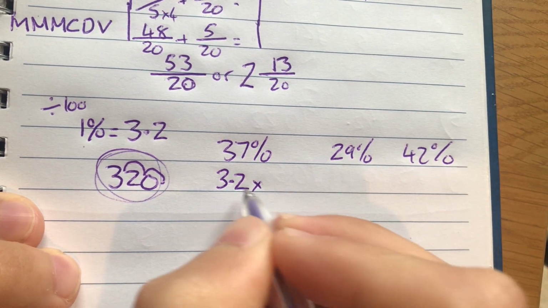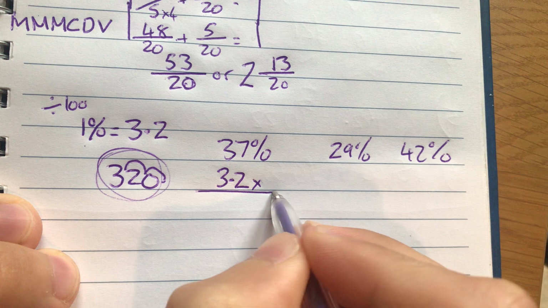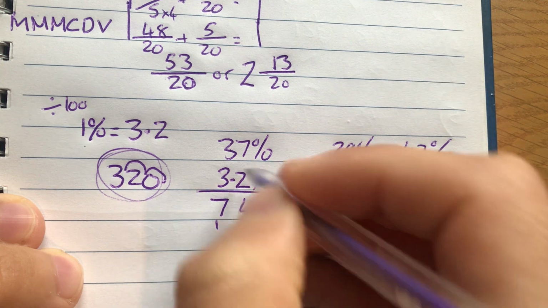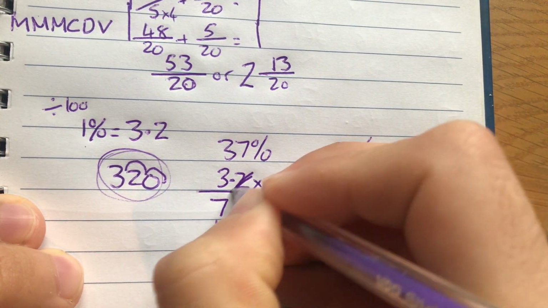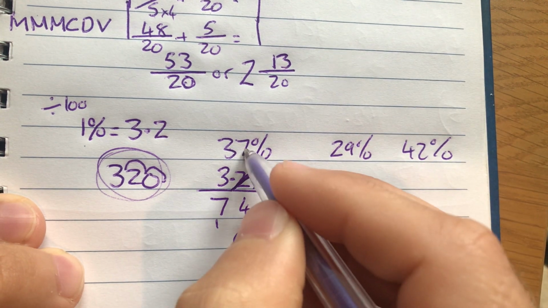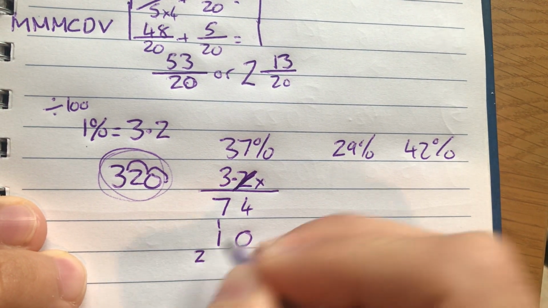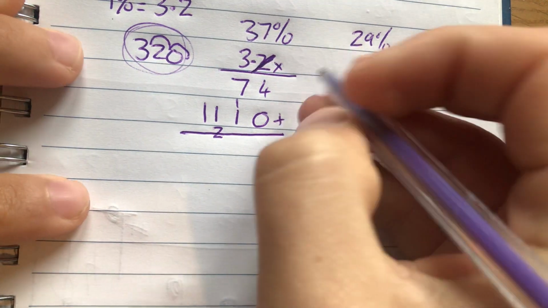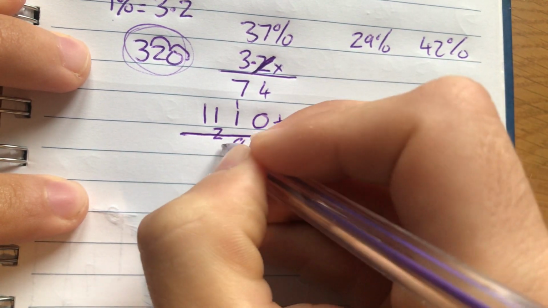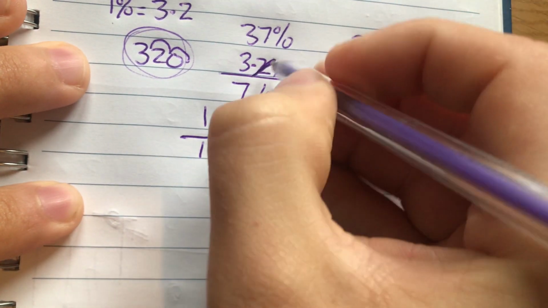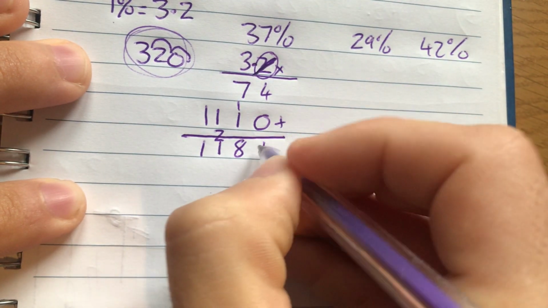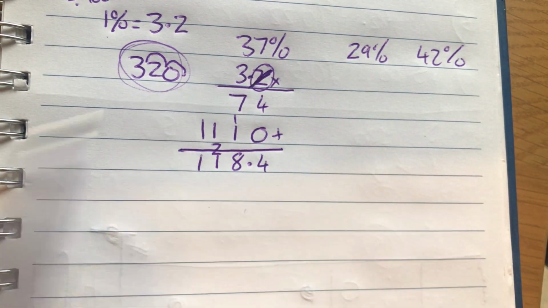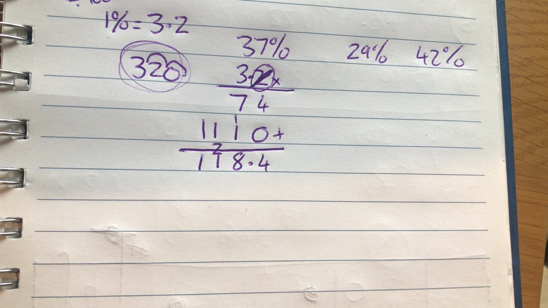Remember, our thing with our decimals, we'll worry about it at the end. So, 7 times 2, 3 times 2, there we go. We're done with the 2 now, so let's make sure we are doing 7 times 30. So 7 times 3 is 21, 3 times 3 is 9, add 2 is 11. And we'll add them all up. 4, 8, 1. There we go. But remember, we've got one number after the decimal. So one number after the decimal in our answer. So 37% of 320 is 118.4.